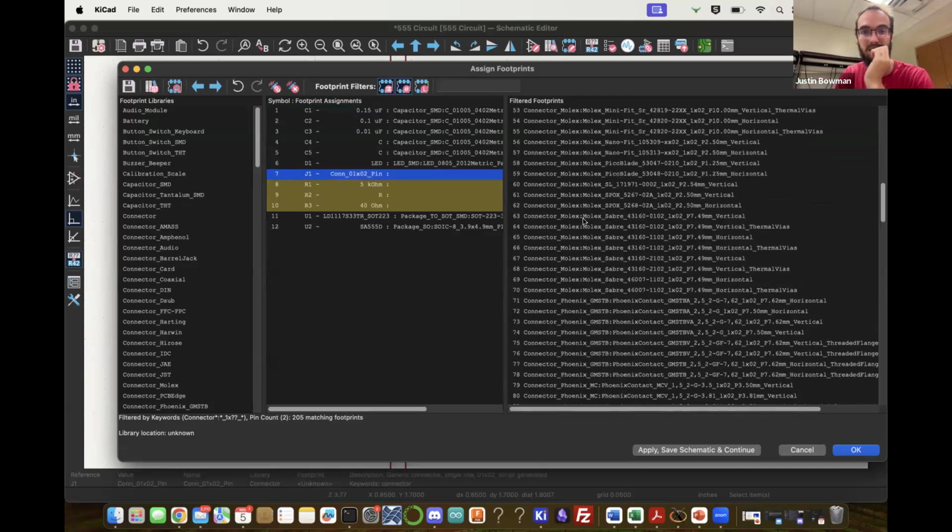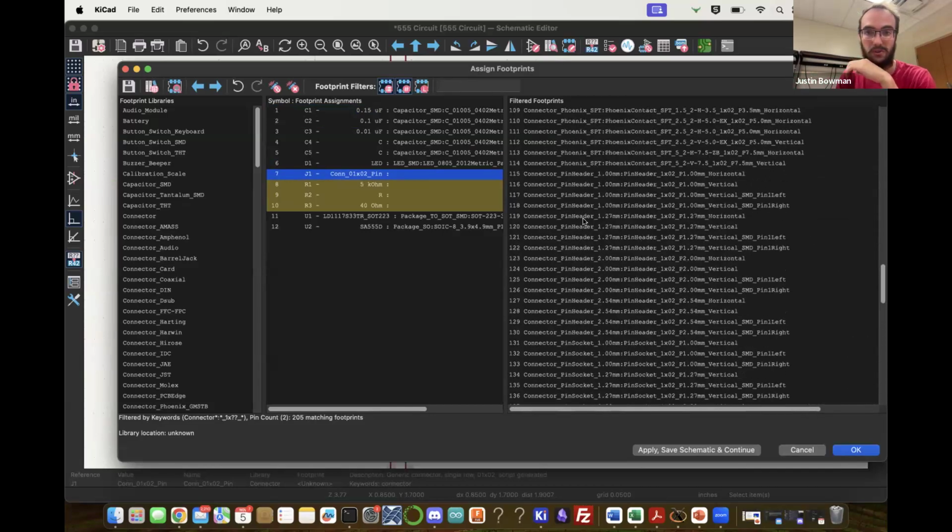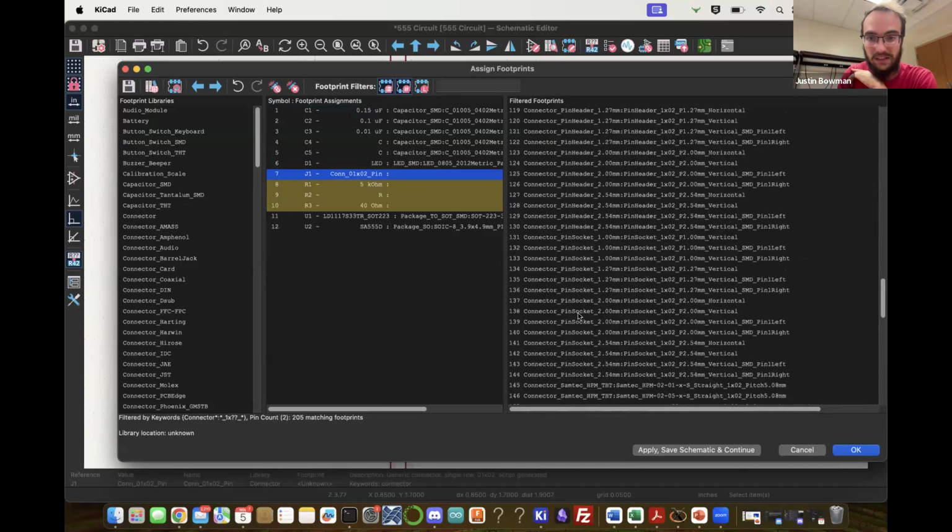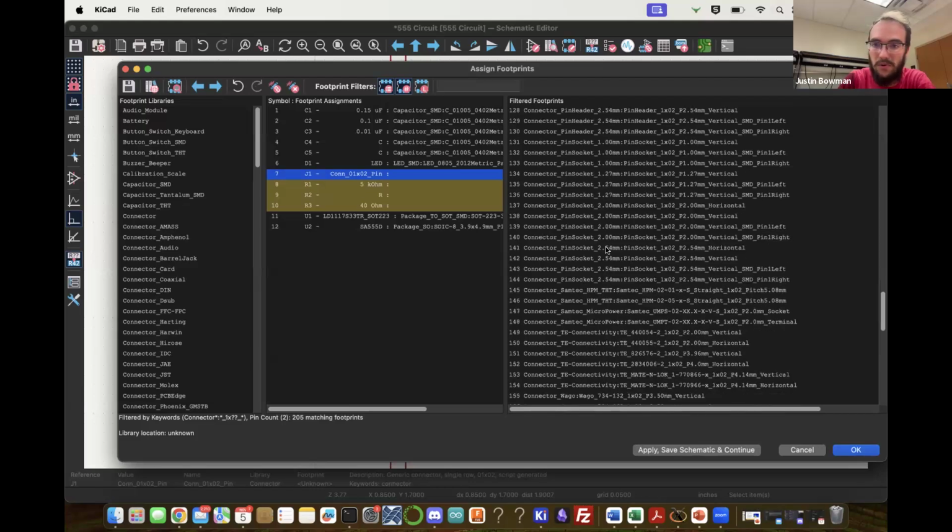So I typically go down to pin header and pin socket. Now, the most generic sizing for this is about 0.1 inches between each pin hole, and that's going to correspond to, I believe, 2.54. Yeah, so that'll be 2.54.